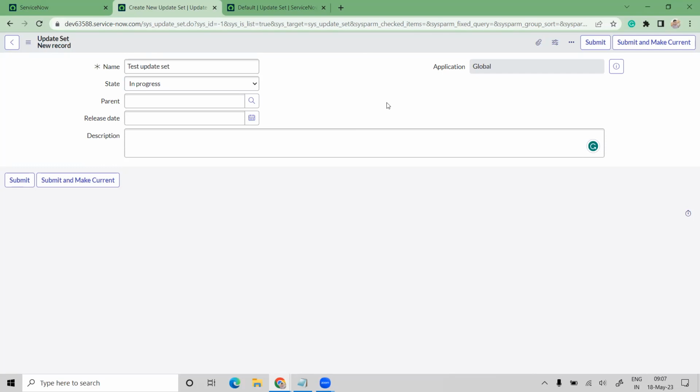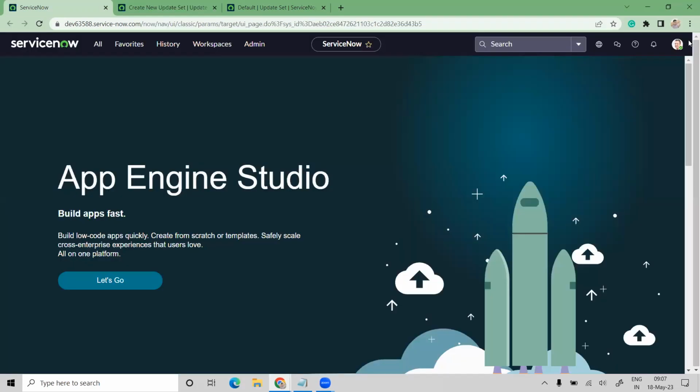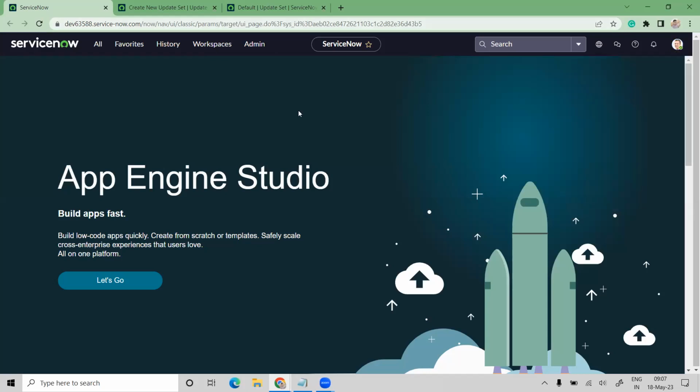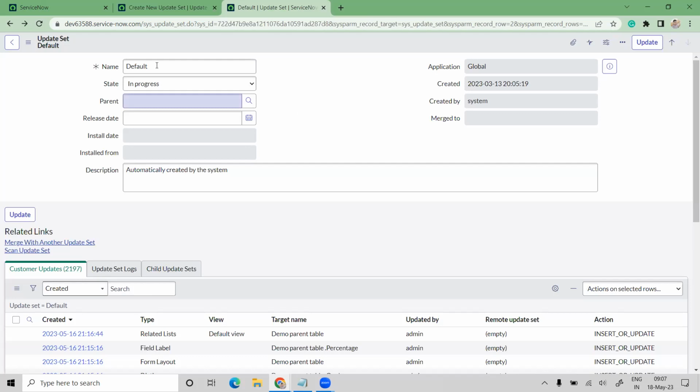So what we can do is, for me, I know which specific updates need to be captured. So I can make that specific update set current, and that will be the current update set for my profile, system administrator. And my colleague is working on something else, let's say the default one.